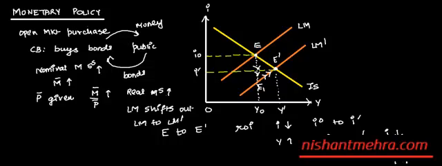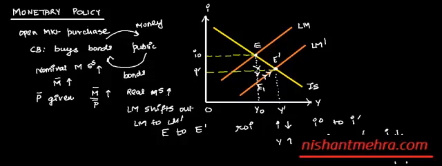Right? I have not talked about the adjustment process at all, but I've just talked in a very superficial way about what's going on in the economy. So when open market purchase happens, the central bank buys bonds from the public. When it is buying bonds, it is giving money in return to the public. Nominal money supply in the economy will increase. Price level is given to you, so real money supply, which is M bar by P bar, also increases. It shifts the LM curve out from LM to LM dash. Equilibrium shifts from E to E dash. If you look at it, interest rate falls from I naught to I dash, and output increases from Y naught to Y dash. Why has output increased? Because interest rate has fallen, investment has increased, and output has increased.